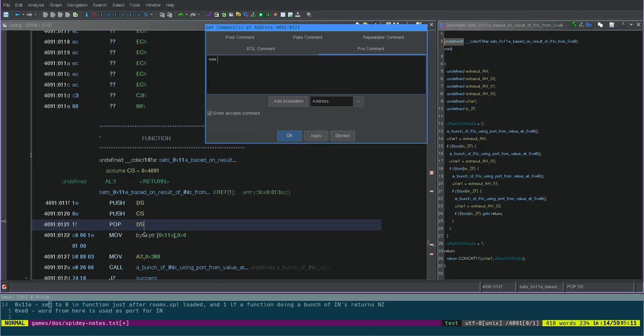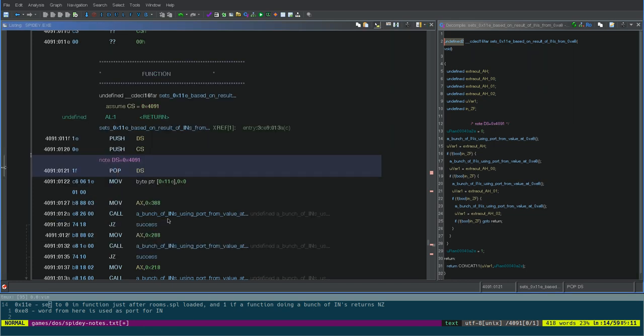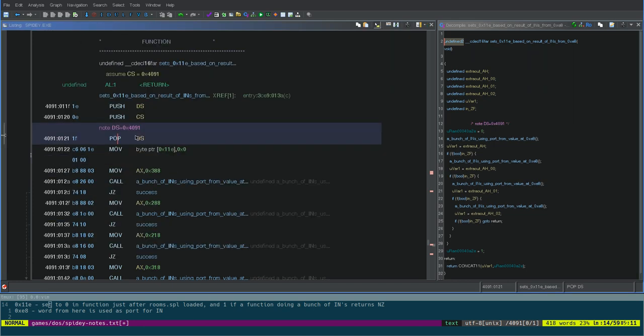Note DS equals 0 changes so many things, and it's scary because this is overriding code at some point. So this 11E, we can even see that 11E is just above here.